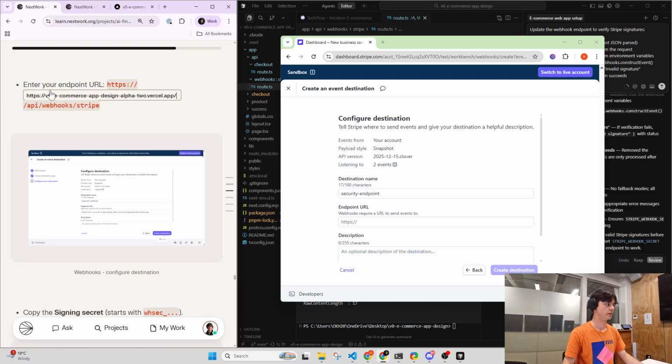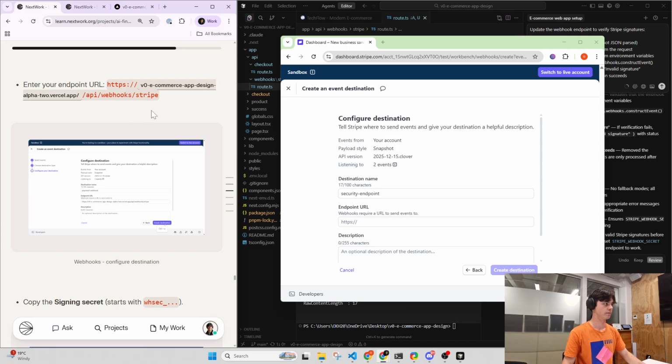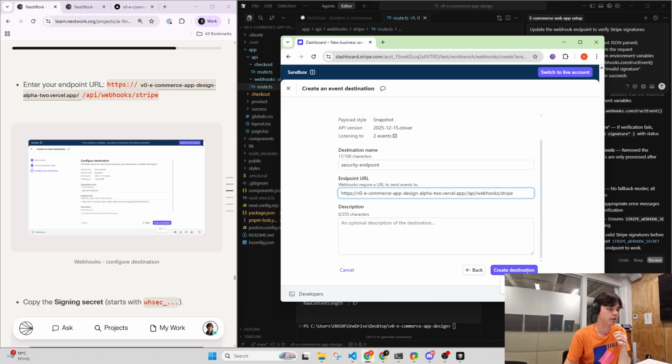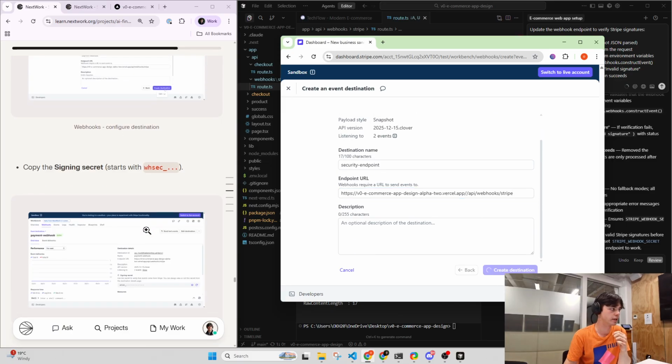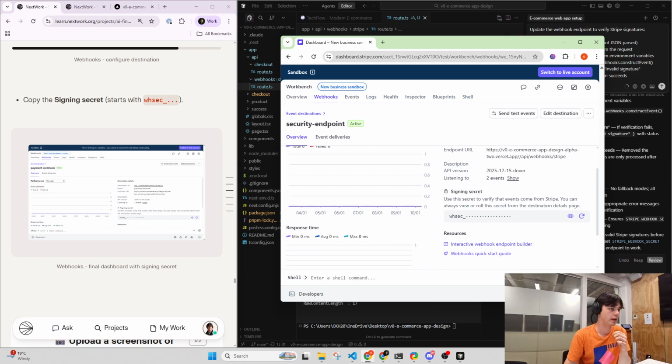Oh, so I just forgot to press enter. I'll just copy that in there, and so this is our live webhook link. We could put localhost in there, but it's not a very good idea, given that we're not trying to set this up for local use. We're setting it up because this is a public web application. Cool. So I'll click create destination, and we should get a secret.